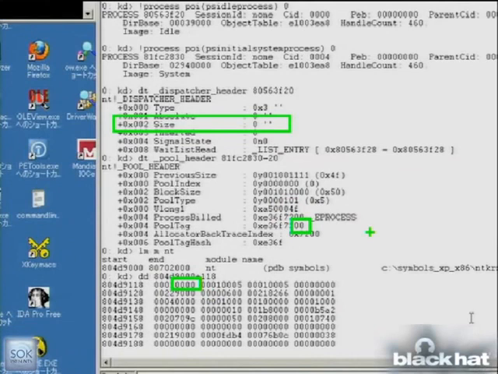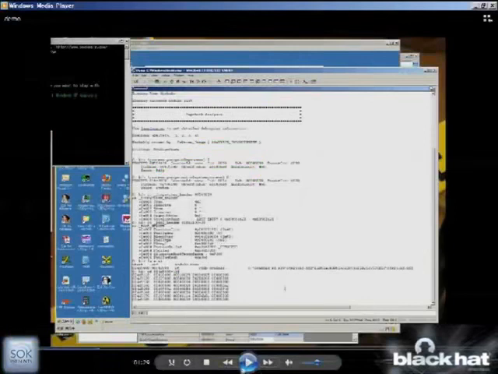So it's time to acquire the memory image. I use Live Cloud KD made by Matthew Suiche.